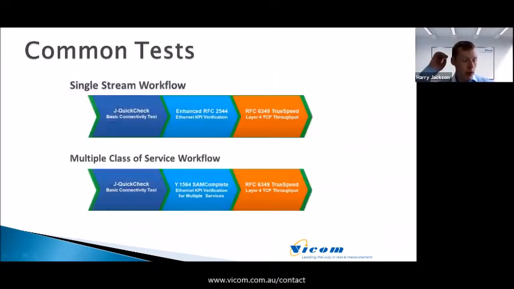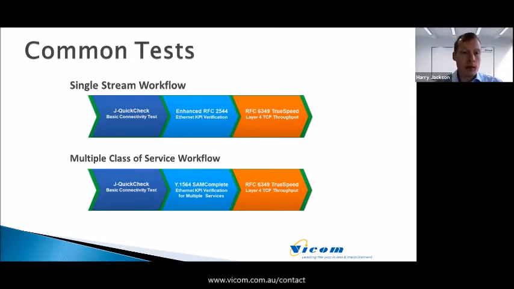So, common tests undertaken on Ethernet links. For today's presentation, when I'm talking about common tests, I'm going to be talking about all tests undertaken on VIAVI units, and for tests in particular, when we talk about testing later on, I'm going to be doing it on a VIAVI MTS 5800.